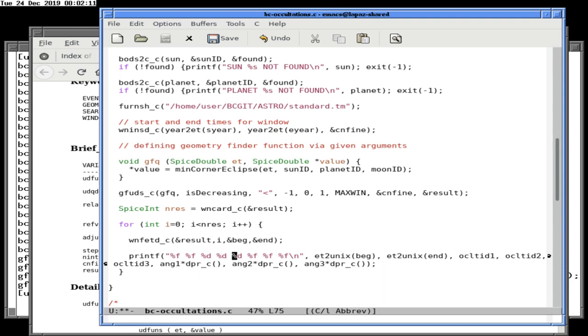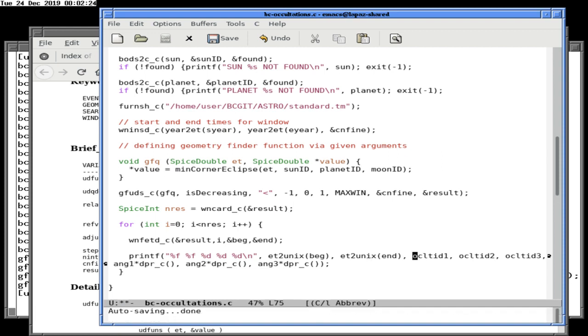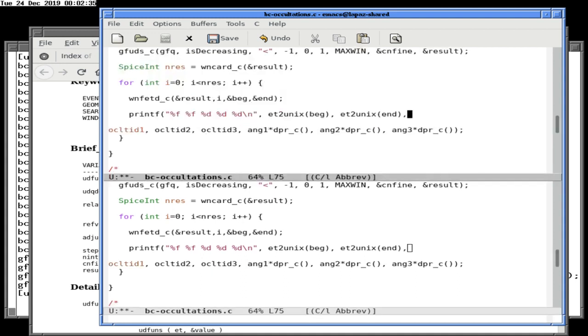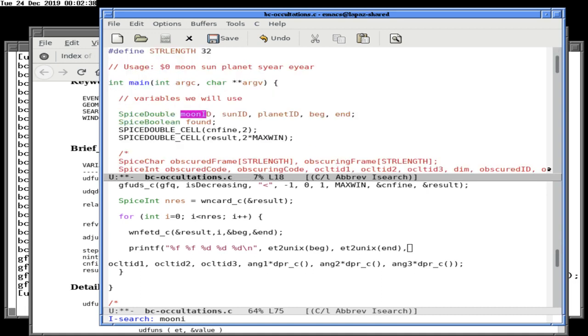And now one thing we might actually want to print here is the parameters we're given, because we may run this program several times with different values, and it is actually useful to be able to distinguish those runs. So I forget which order I'm going to try to keep this consistent here. Yeah, moon, sun, planet. And I guess I'm capitalizing both letters of ID. Okay. And that's really it.